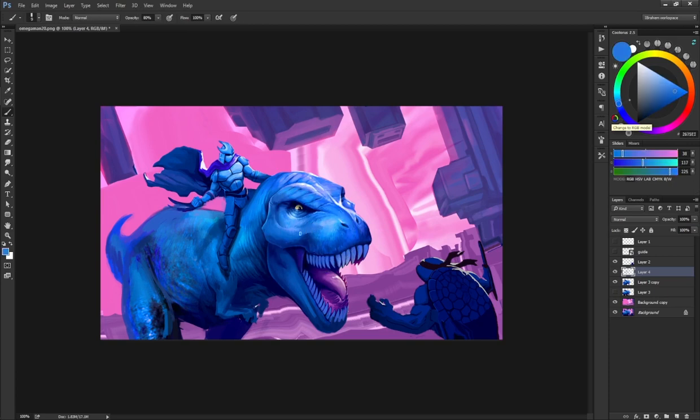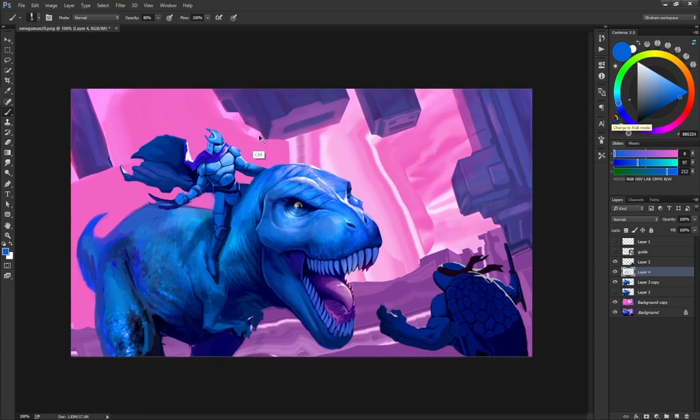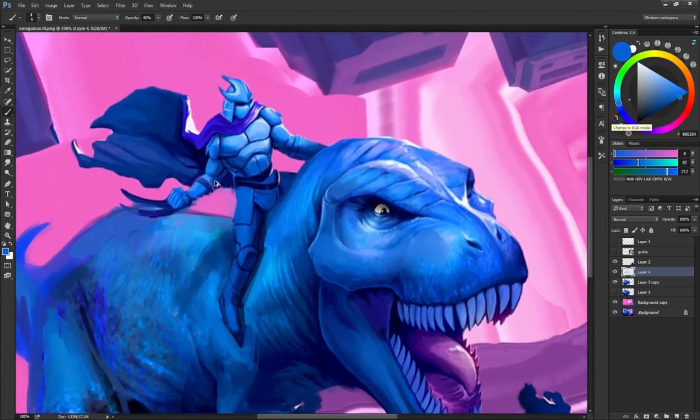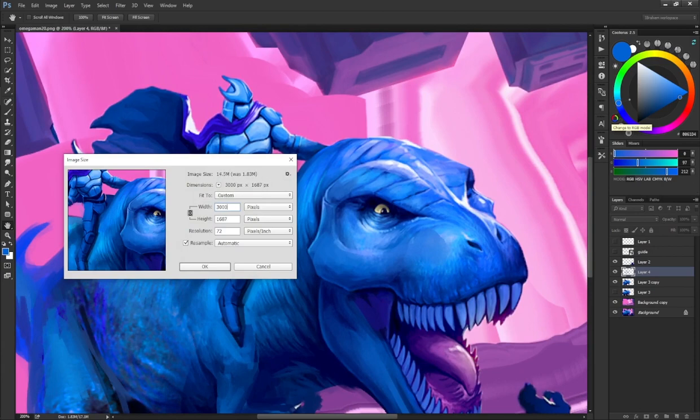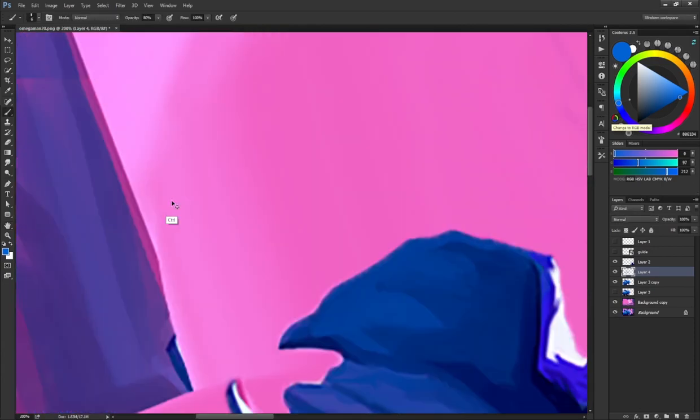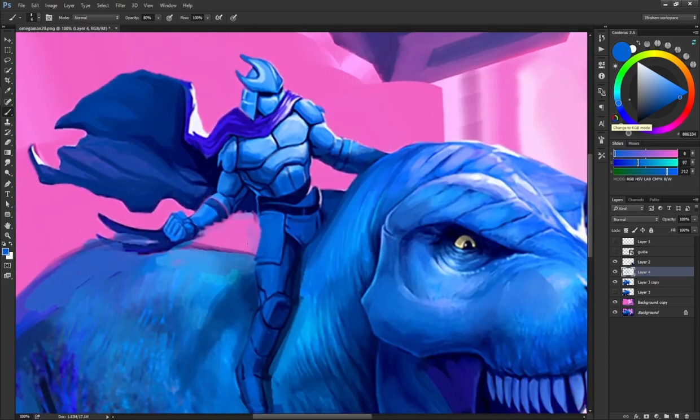Not sure if this is part of the anatomy of the T-Rex. Anyway. Let's zoom in. All right, let's change this to at least 3K, so I can get a little bit more room.